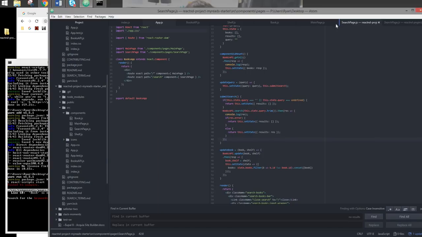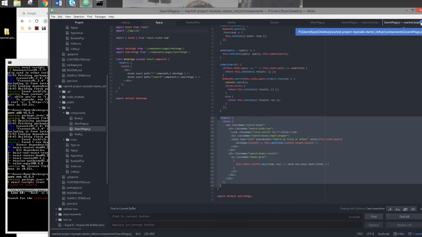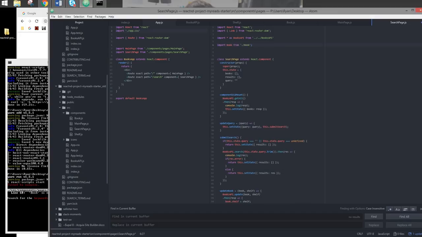Alright, so let's go ahead and fix that. Copy that over, go to search page, and import Book, which is one level above this one. Save that.